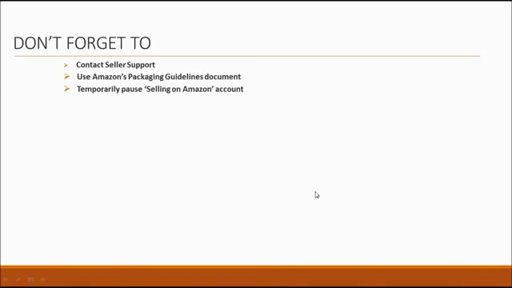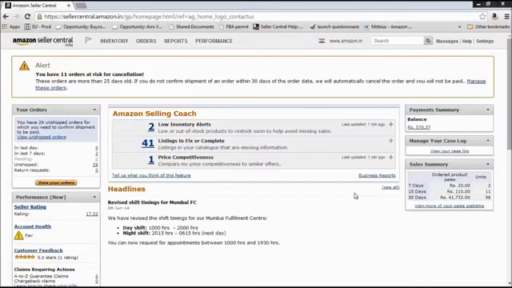Third, if you're going on a vacation or if for some other reason you will not be able to handle your business on Amazon for some time, you should temporarily pause your selling on Amazon account before going on that leave. Now there are 2 ways of doing that. One way would be to update the quantity for all of your products as 0 on Amazon. You can do that by price and quantity update file, or whichever method you're using. If you make all the quantities of your products zero, it will mean that all of your products are out of stock for the time being.